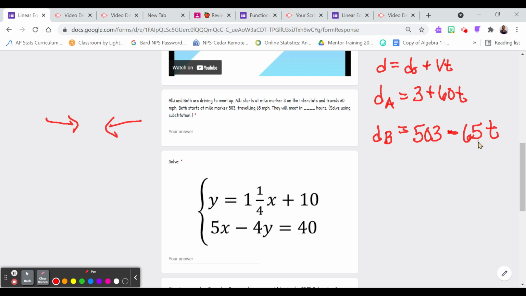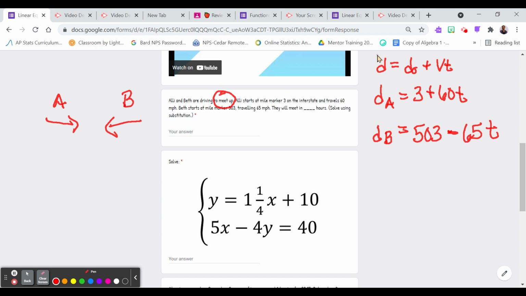There's a lot of hidden information in this problem. One key is meet up. We have to sketch out and visualize what each is doing. So Allie is going that way and Beth is going that way. We're meeting up. If you assumed plus 65, you're going to see that, wait, this is not going to make sense. The time is going to be negative. So you have to revisit and say, okay, what else can I do? But this sketch helps you figure it out.